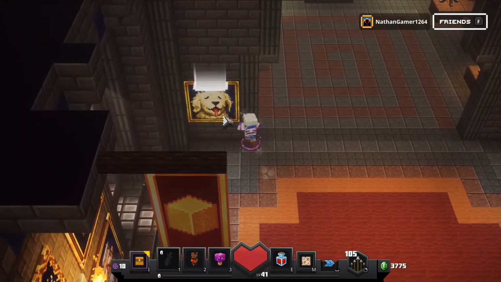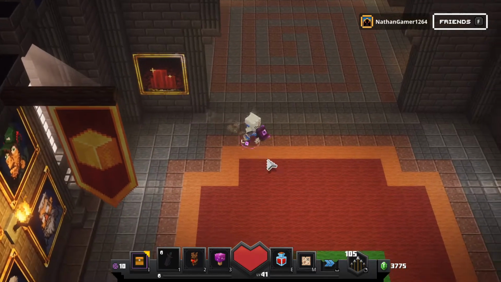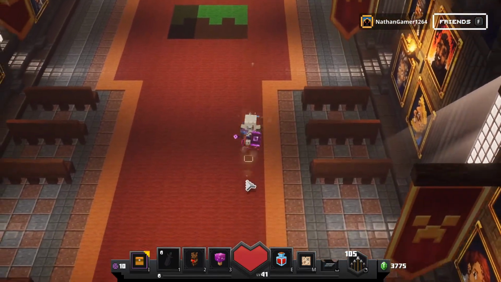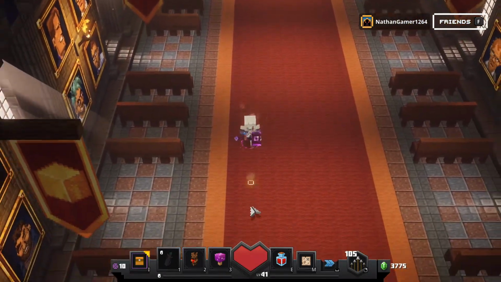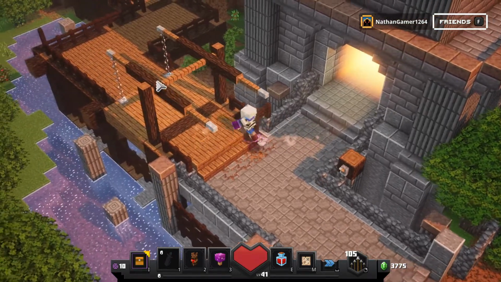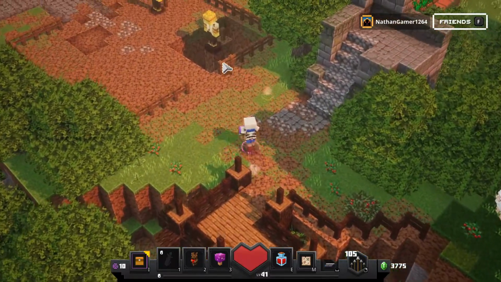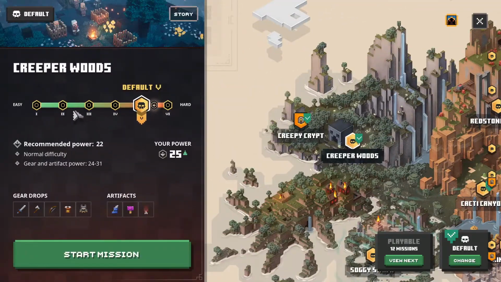Oh, I just noticed this picture might show us where to go next. But I'm not going to do it for me, I'm going to do it for you viewers. I'm going to show you every single location to get it. So let's go here, go through the drawbridge. Oh yeah, I could have just done that. But first we're going to go to the Creeper Woods.